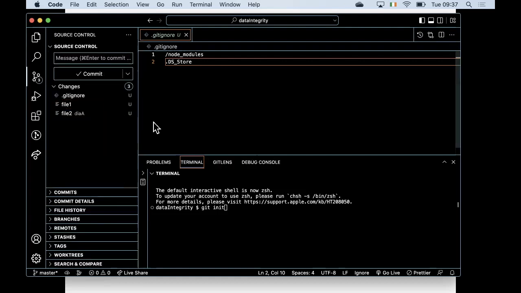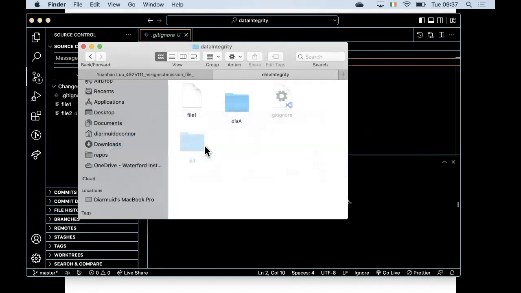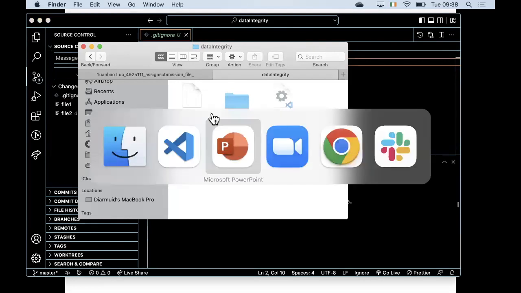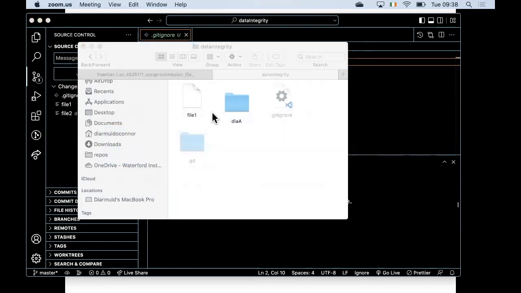It's now created my repository. And to prove that, if I go back out to the file system, can we see the repository? I think we can. You can see the repository. Again, there's something popping up on my screen that's blocking my view. Yeah, we can see it. It's just in my way.